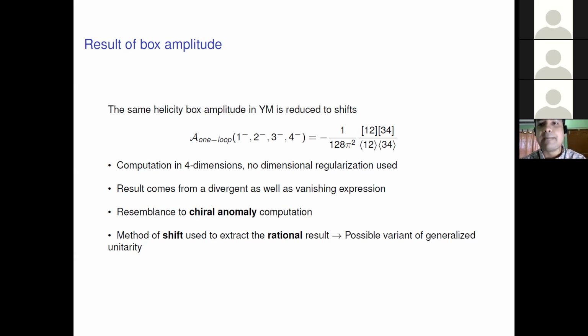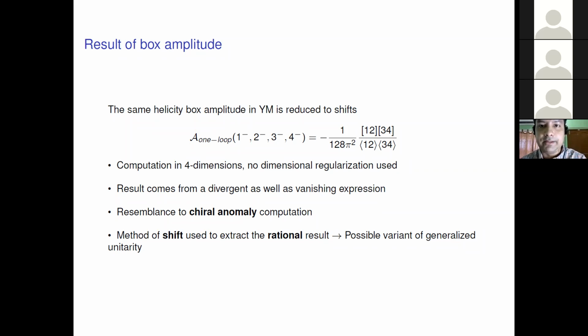So we have to separate the divergent piece and the piece which is rational, right? In this case, we can use a shift method to only calculate the rational parts of the one loop amplitudes. So we have to first separate the divergent piece and the rational part, and then we can apply the method of shift to these rational parts. We have to first understand which part would be divergent, which part would be related to all these divergences, and which part would be finite. If we can extract the finite parts from those loop amplitudes, then we can apply the method of shifts to the finite parts and we can extract the rational result.